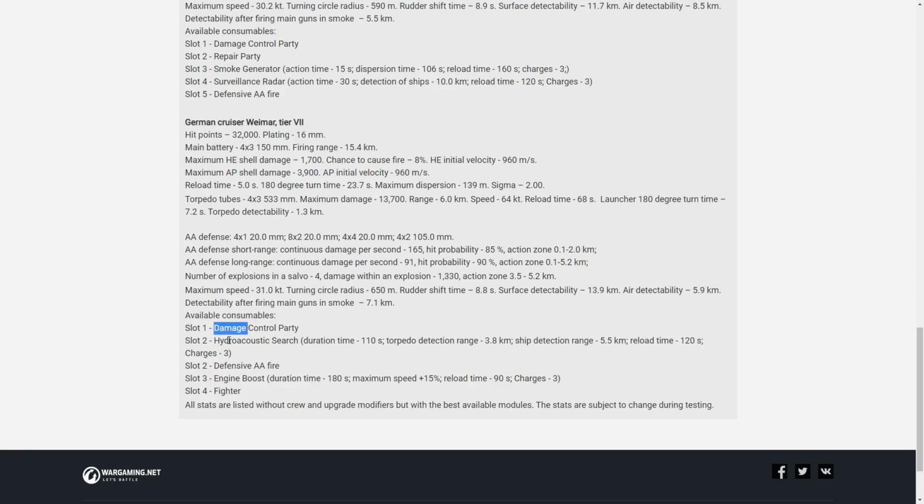She will obviously have damage control. She will get the German hydro with a ship detection range of 5.5 kilometers. She will have the option instead of potentially mounting defensive fire, but any good German cruiser player is going to know to take the hydro. And she will get the engine boost, like I said. This is going to be kind of interesting. This is going to buff her speed by 15%.